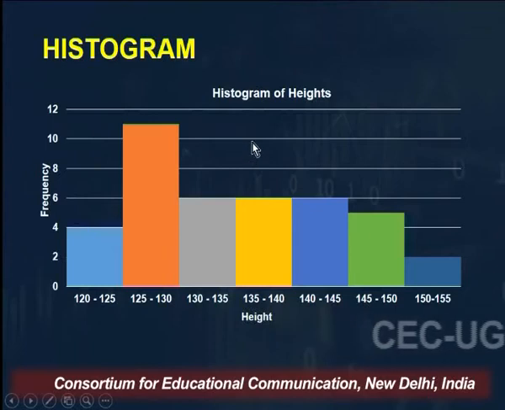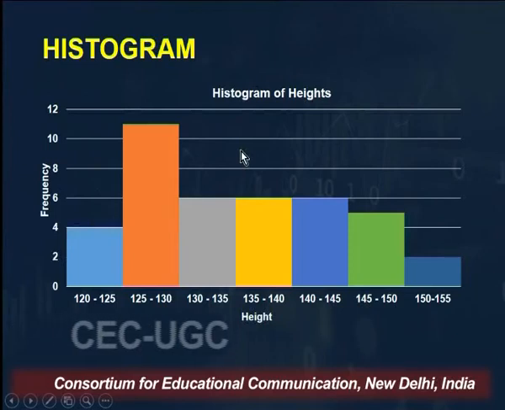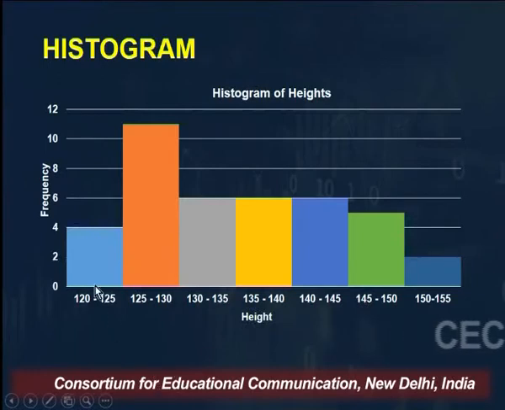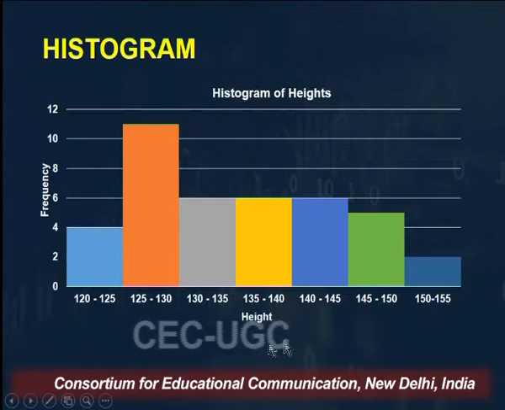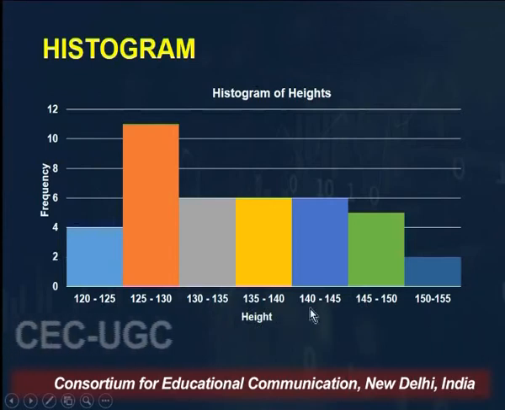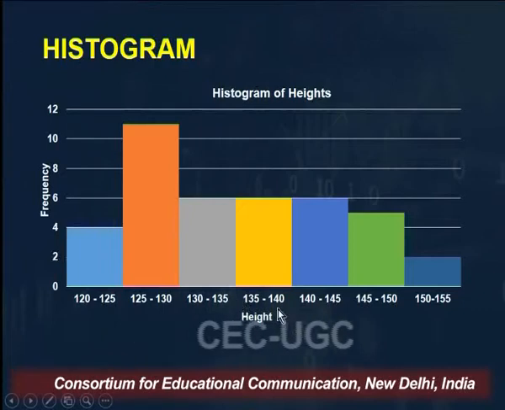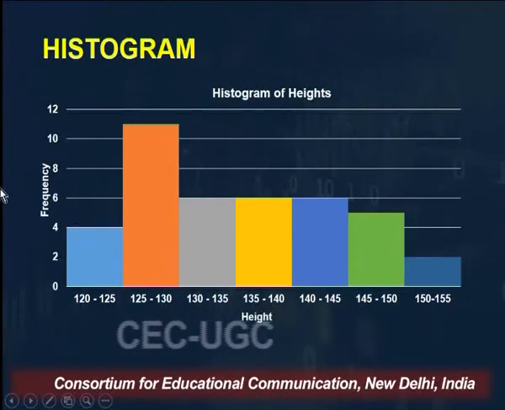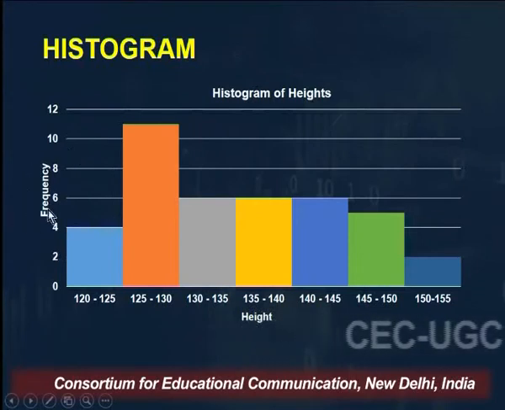I have just made this histogram for the class frequency distribution that I considered a while ago. You can see that here the class intervals are plotted on the X axis, and you must remember to write what these class intervals imply. Here they imply height, it might imply weight, it might imply marks. Whatever the class intervals imply, you must write the name of that variable here. It is very important, otherwise the figure doesn't make much sense. Similarly, on the Y axis you will always plot frequency, so you must write frequency here.